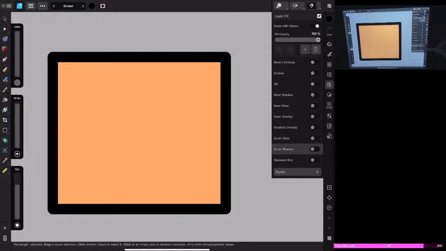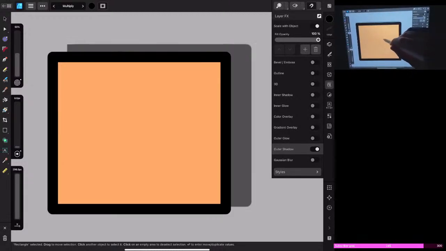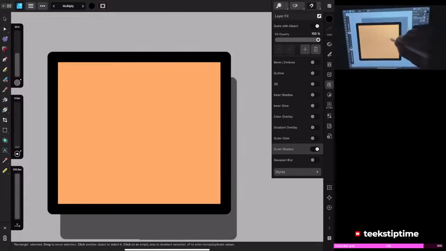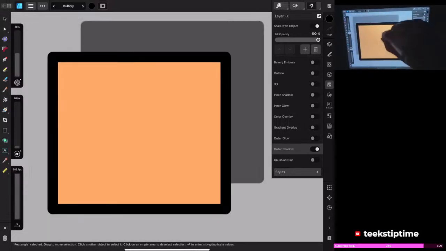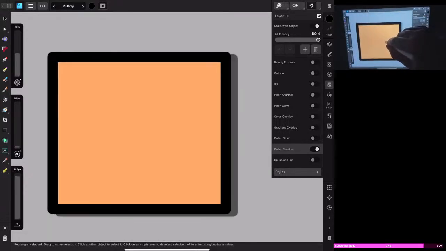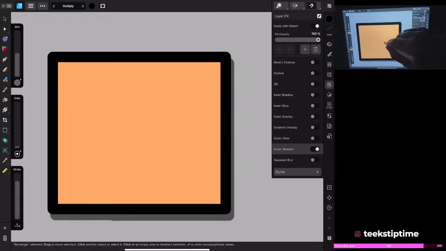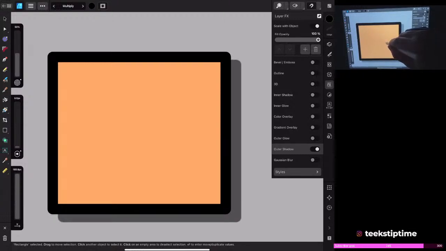Outer shadow. You probably use this one. There's another one of these where I don't use the slider as such. I use the actual tool on the shape. So this will get you a square in the background. And what I do is generally just pull it down a little bit, like that.